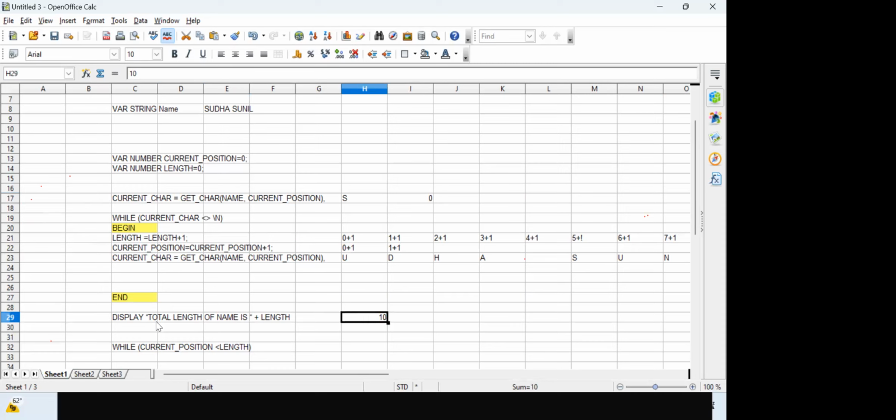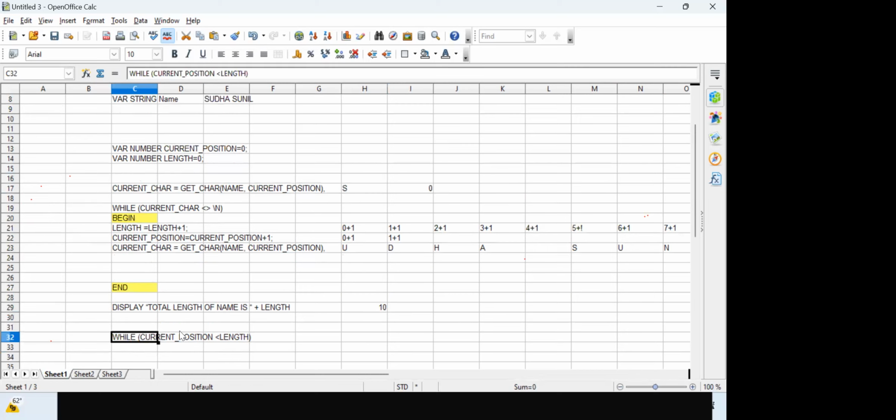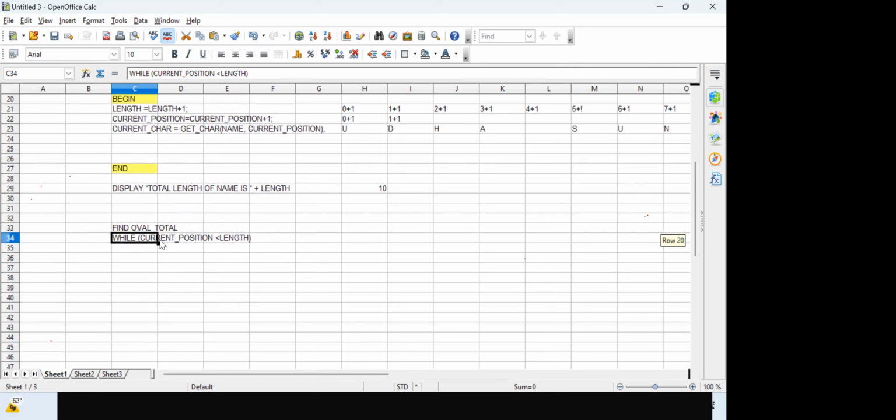So what I was saying is, once you know the length, you can simply go from 0 till length, 0 till 10, keep rotating. You can write one more reusable function. This time you can call this find oval total. Same logic, keep iterating.